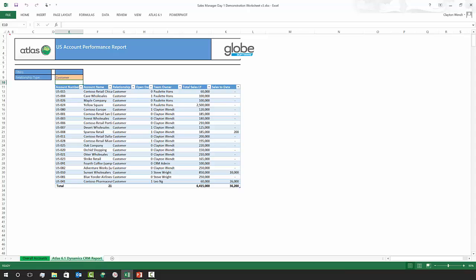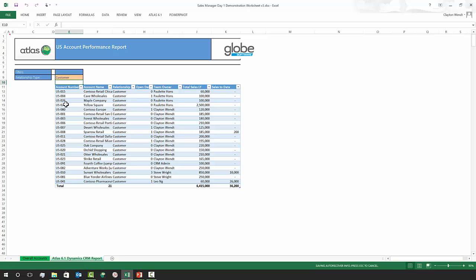Atlas is very intuitive. It allows you to perform functions in an almost intuitive way, so you're not stuck doing it one particular way. It's flexible. There's always more than one way to perform an action when we use Atlas.